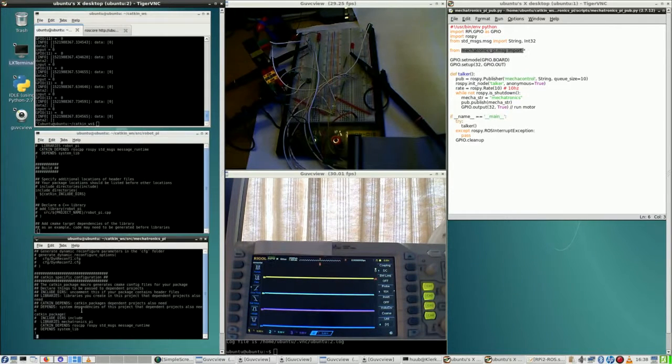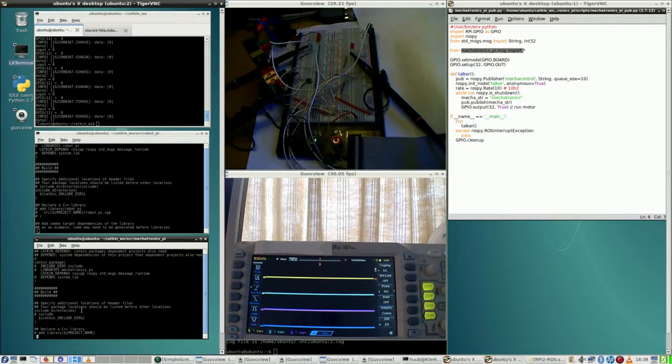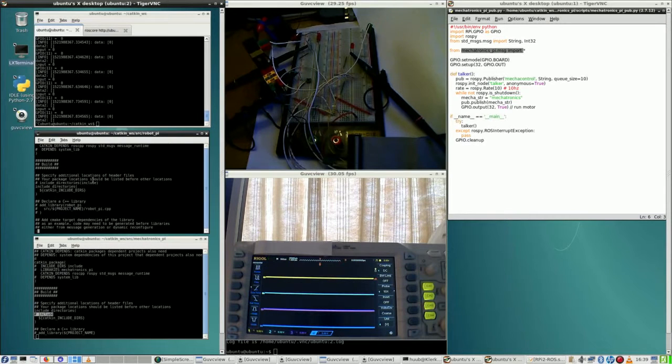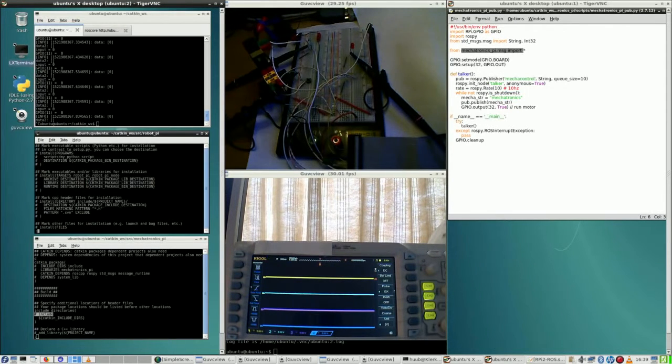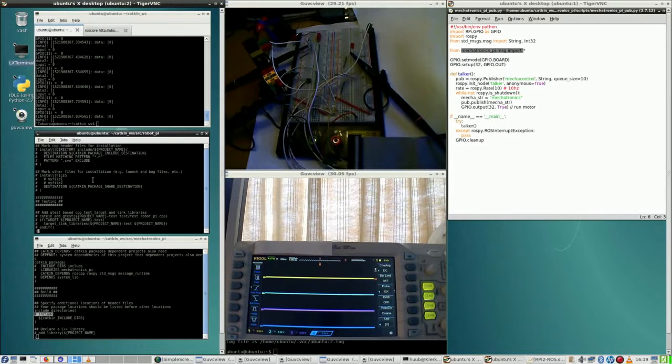Include directories. Ah, look at that. Here we see a difference. It doesn't build. Or does it? Include directory. Yeah, it does build. Include directories. This one is actually commented out, so these directories are alright. Step by step. Install. What does it install? Does it install anything anyway? No.